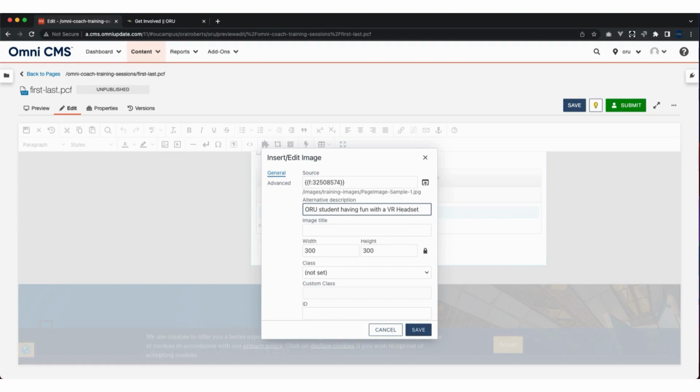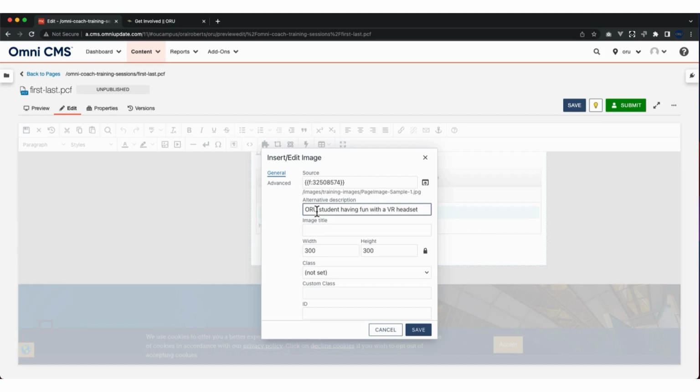Now, you don't have to keep everything capitalized. You can be lowercase, uppercase. Usually if it's something shorter, I'll capitalize the first letter in each word, just because this also helps with SEO. And so just typing it that way makes it a little easier to be found. So, but it's more of a preference. As long as the screen reader can read it and it makes sense, then you're good.